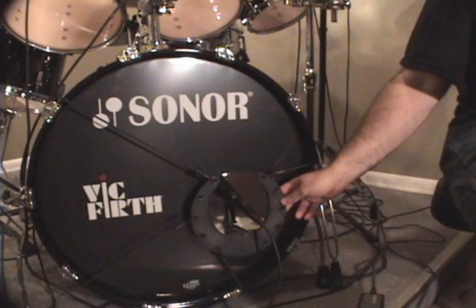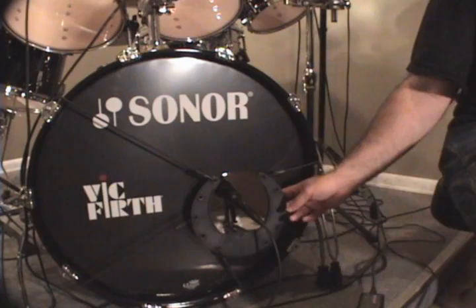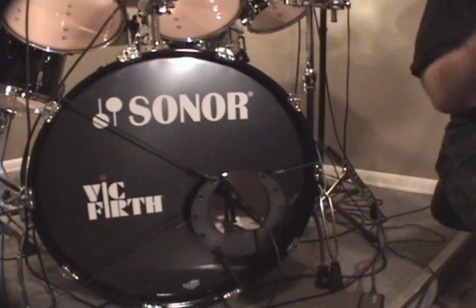So he brings the thing over, and I ask him, what's the advantage of this thing? He goes, you'll see when we put it on. So here it is, and basically it's an invention that allows the microphone to be free-floating to mic the kick drum. You can see here that these rubber cords are cut to go around the lug and then lead over to the shoe, and you have them connecting all the way around the shoe. They keep the shoe floating, and the microphone attaches right to the shoe. So, okay, great. So what does that do?